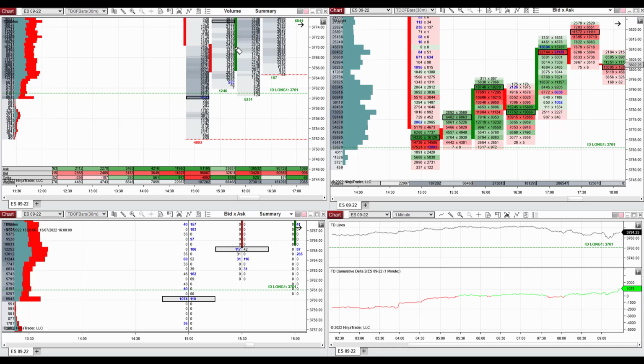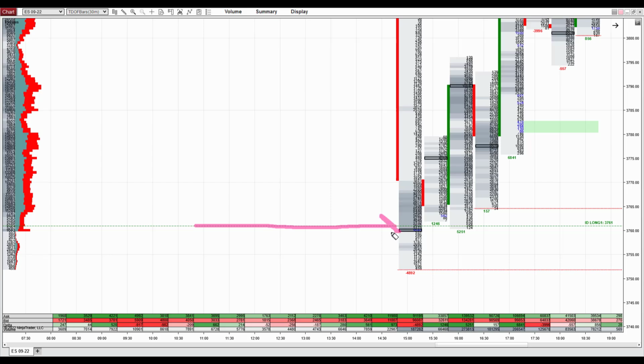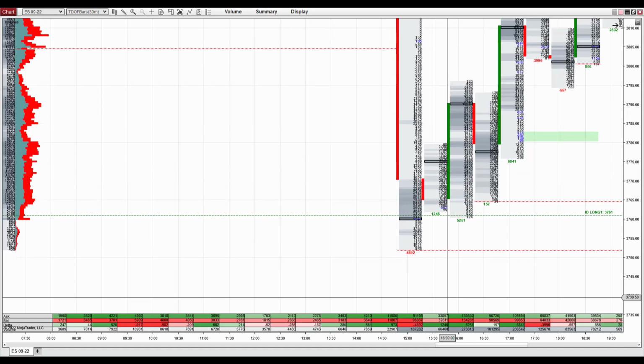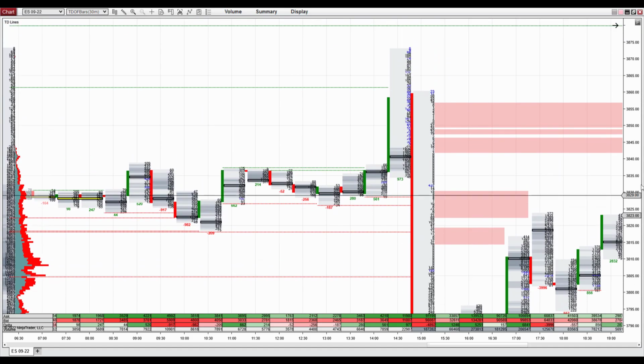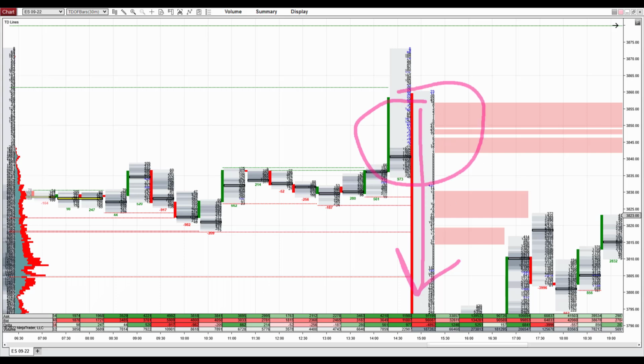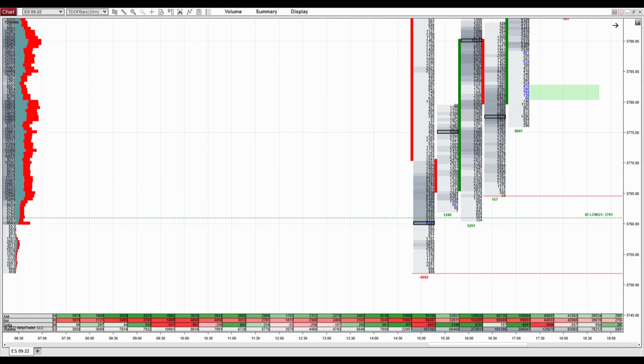Let's start with this one. Let me go full screen. So what you see here is the level. This is the level, right? This green line, that's the level from the prediction, and this is the sell-off after macro news. Let me zoom it out a bit. This is where it started. This was the sell-off. And as I was saying, this was the level.